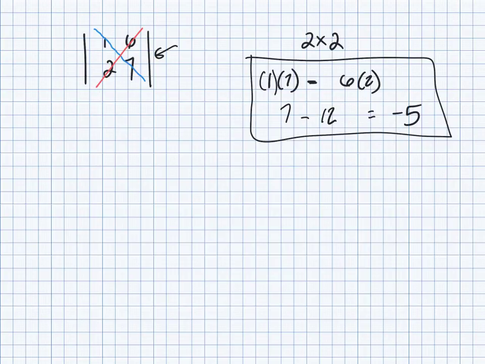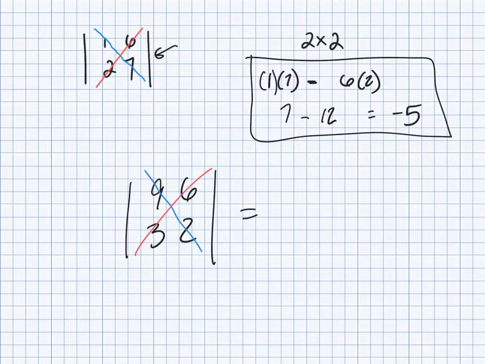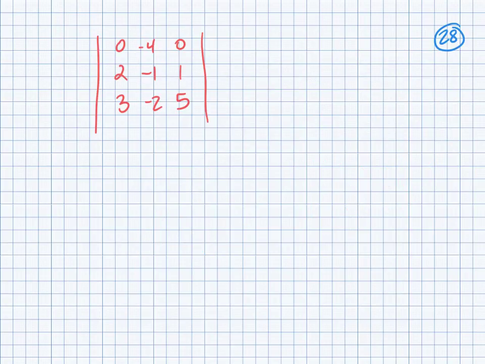So here's the second easy one. It's 9, 6, 3, 2. So what do you think the answer is without using your calculator? What are you going to do? 18 minus 18. So what's the answer? 0. Yeah, so it's 18 minus 18, which is 0. But what you're going to show me is 9 times 2 minus 6 times 3. And then you're going to get the 0. Okay? Easy.